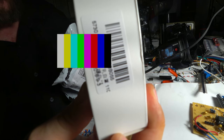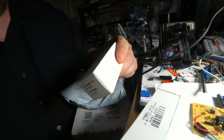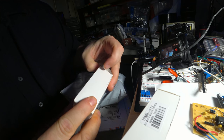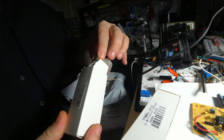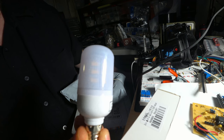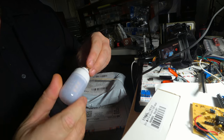So this is the item. It's an E12, 24. So this fits an E12 socket, which I've heard is the same thing or can be fit into an E11, or maybe the other way around. But these are for my fans in the house, or I'll just open them up. Very nice, very cool looking. I like this dome. It's got some holes to allow moisture to leave, so I would say this is an indoor lamp.